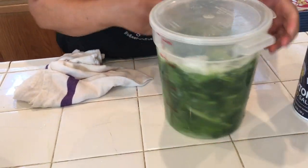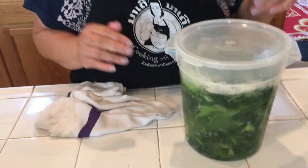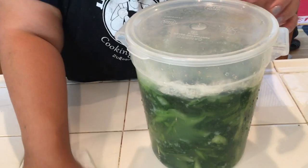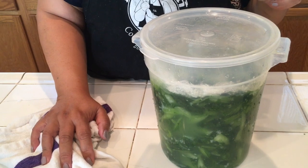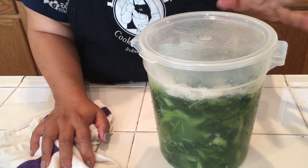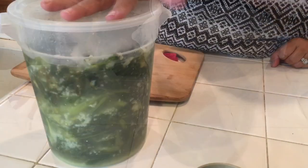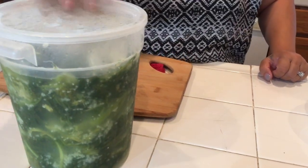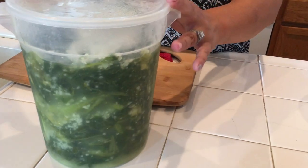And you leave this on your kitchen counter, anywhere that is nice and warm, for 2 to 3 days. If it's wintertime, it's mostly four to five days because it takes a while. You don't want this to be too sour. This is my Som Phak. I let it sit on the kitchen counter for 2 days because we had hot weather in Merced.